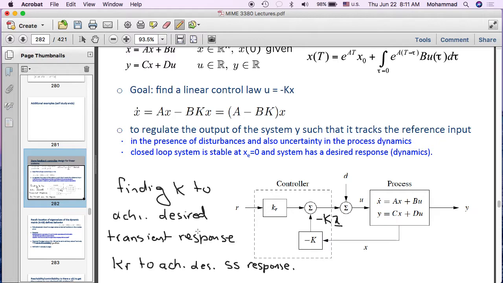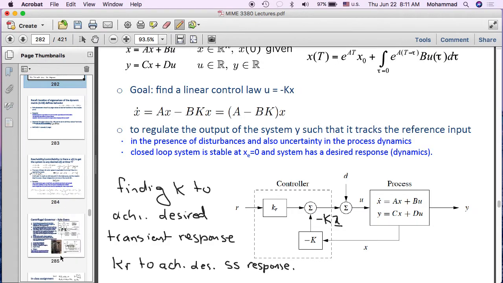And the controller looks like this. So we have the system, what we call the process, and we are in the pole placement process. In the state feedback process, we feed back x as a vector multiplied by k as another vector with a negative sign, and from here we bring r with the pre-filter, and that's how we create the input to the open loop, and that's the process of placing the eigenvalues where we want them to be. So the design means finding values of k to create the vector k, and also finding this scalar pre-filter.